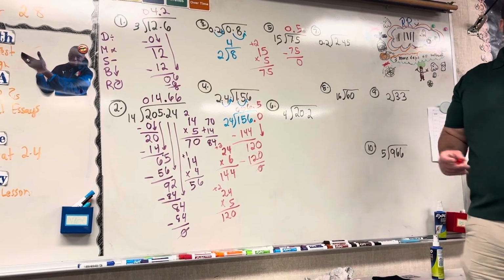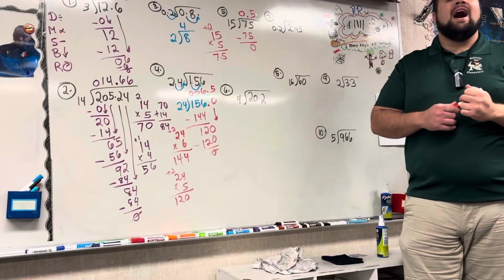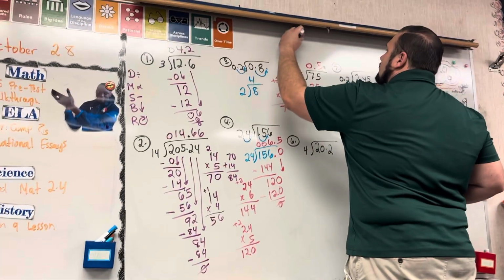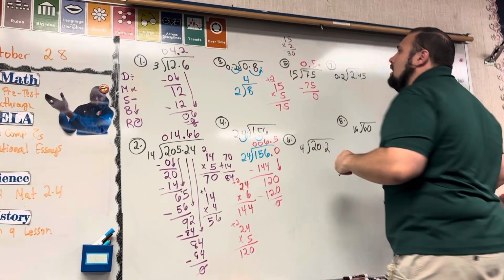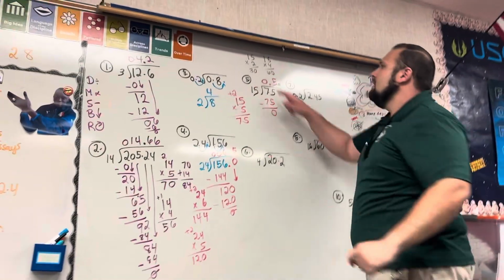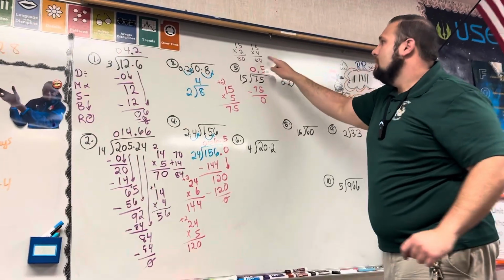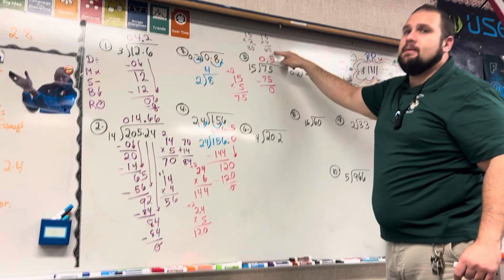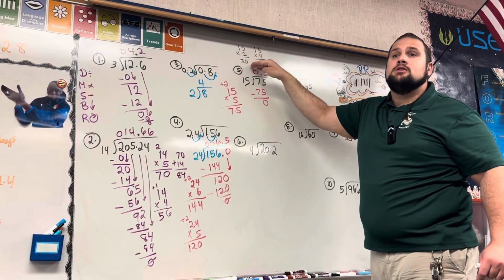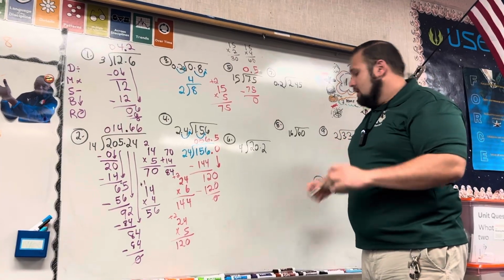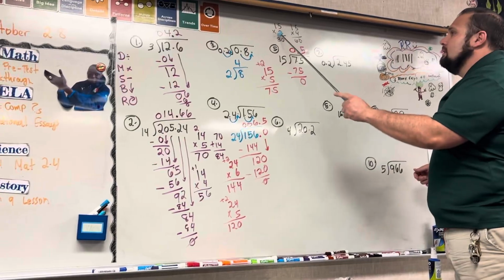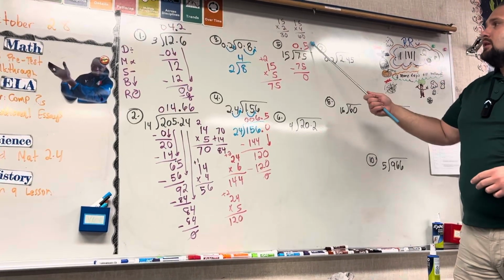Okay? Mr. Mouse, how did you know that 15 goes in there 5 times? Well, I'll show you my thinking. 15 times 2 is 30. Which means 15 times 4 is 60, because this is double, so I double this. And then if I had 15 more, that makes it 75. This was what I did in my head. I'm not saying you can do that in your head. Maybe you can. But think of it like that. What's 15 times 2? 30. What's double 30? 60. So I got double 2. Well, if I add 15 more to that, it makes it 75.